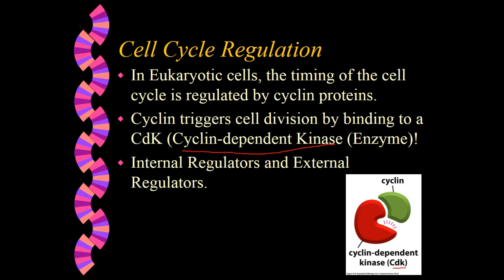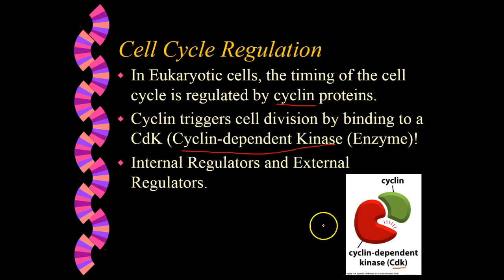Anyway, we need to talk about cell cycle regulation, and you have a vocab word: cyclin. Cyclin is a specific protein that regulates the cell cycle in eukaryotic cells, and cyclin alone can't really do anything. It requires a cyclin-dependent kinase, which is an enzyme that it binds to in order to regulate the cell cycle at specific points. I'm going to get into it a little later where each of the CDK molecules and the specific cyclins work.